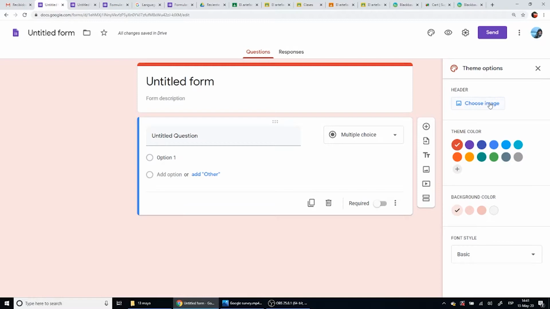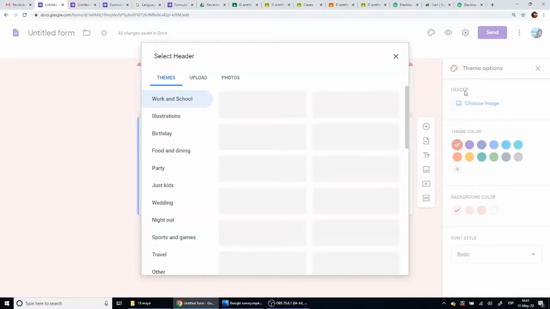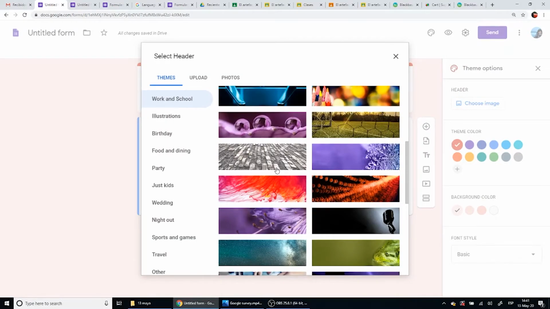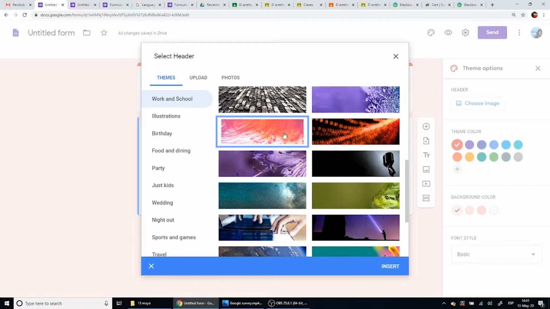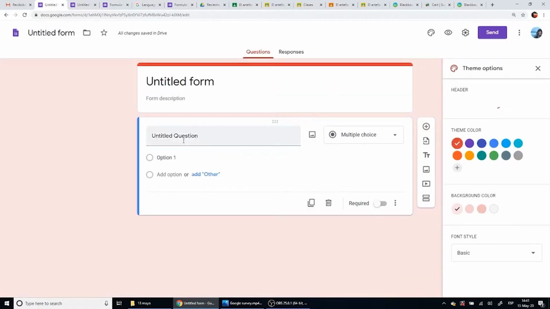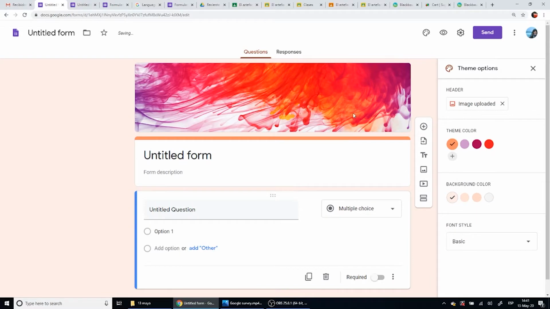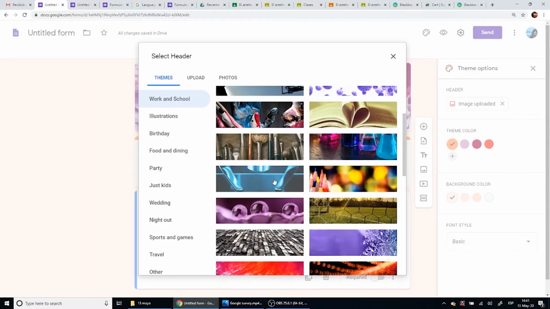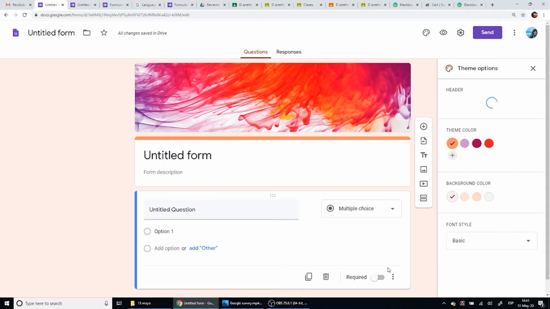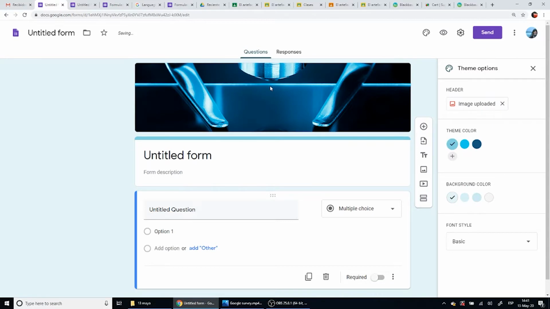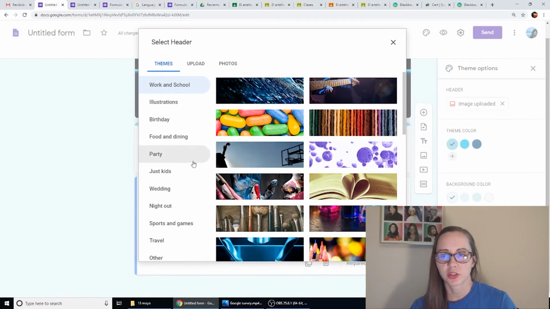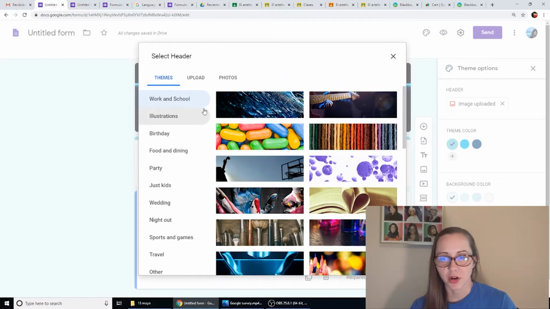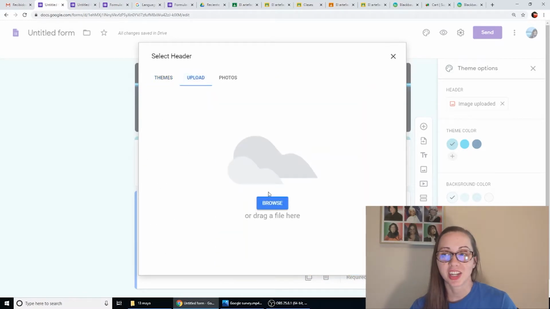But what's really cool about this is if you choose an image for your header, and you click on any of these already stock images and you insert them, once this shows up, it changes the background to match this image. So let's try to find a different one that'll be more obvious when we change. So this is blue, so it changed it to that nice light blue. There's a ton of stock photos that you can choose from, or you can grab one from your own photos. It'll still change the background.